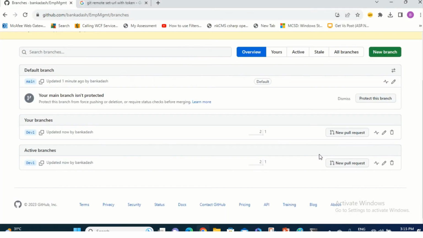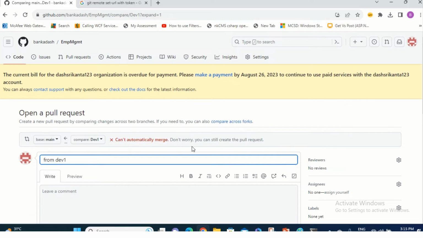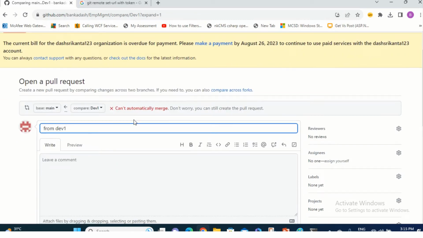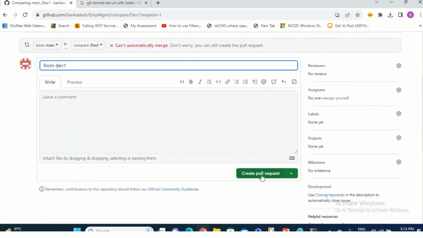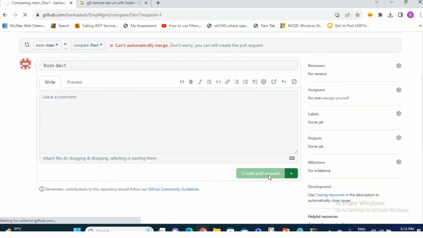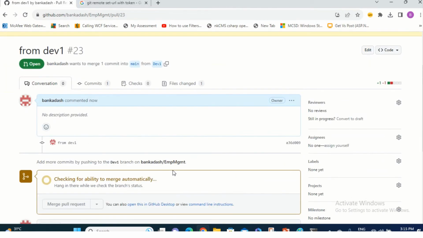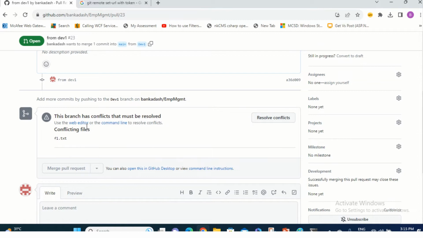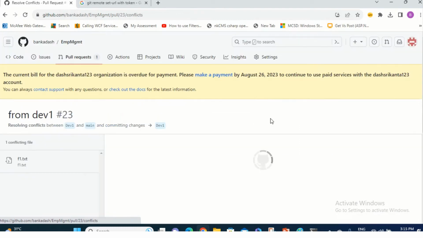So let's go there. Developer 1 now will create a pull request. It is saying it cannot automatically merge. Let's go for create a pull request. It is saying the branch has conflicts and must be resolved. So I will go for resolve.